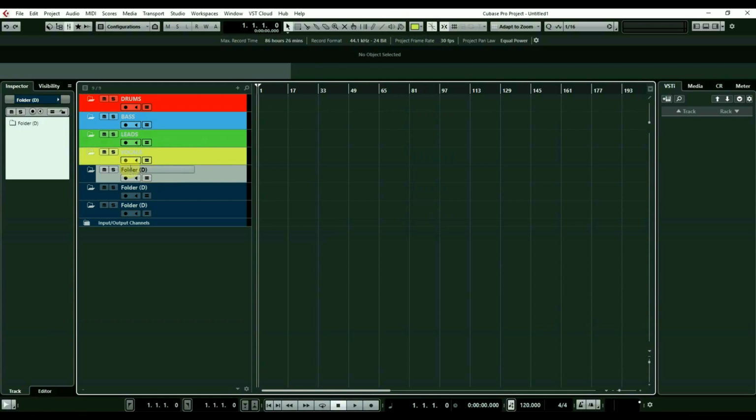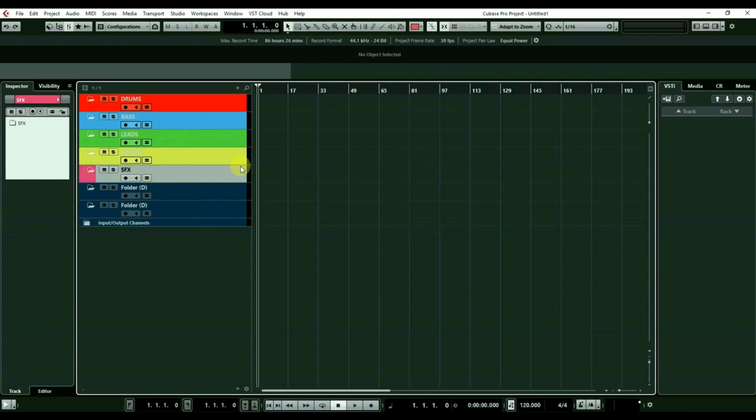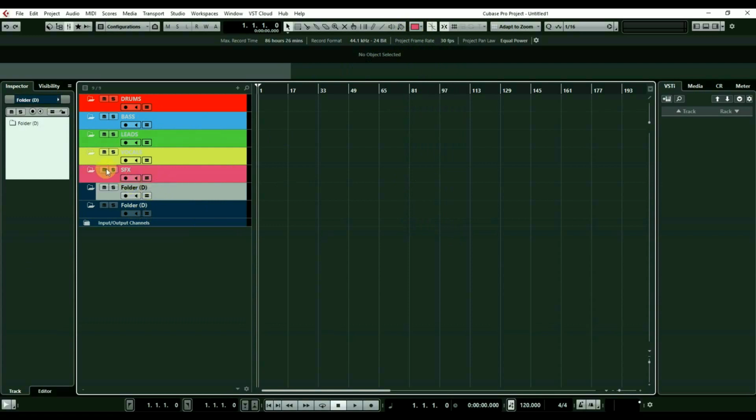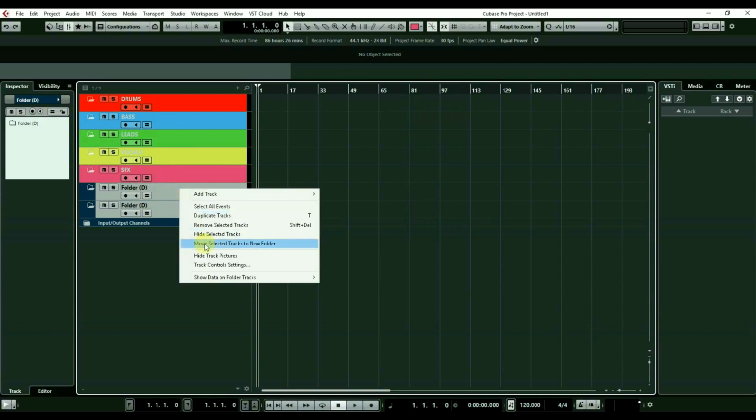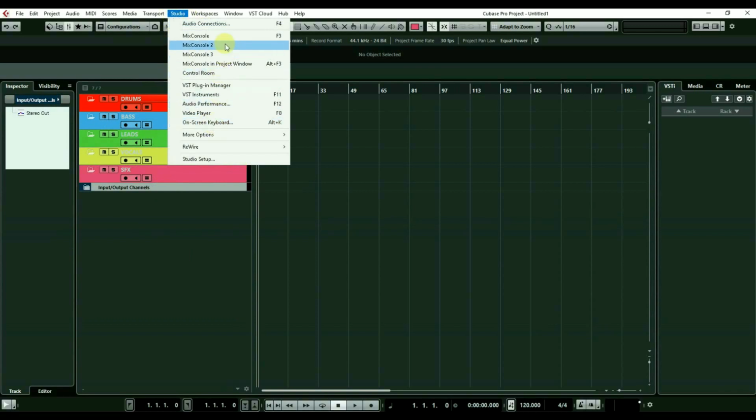So I've done drums, bass, leads, vocals, and then after that we're going to do SFX. I'm colouring them as I go. Like I say, I can't sort of say enough how good that is. The last one there I'm going to do, actually, I'll delete those. I think those are good enough for the basis. Sometimes I do have more, but I'm trying to minimise things a little bit because some of my projects got a bit big.